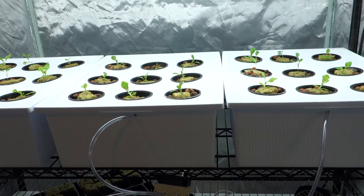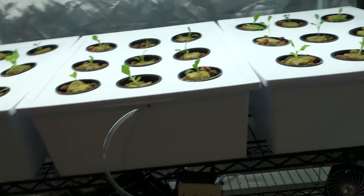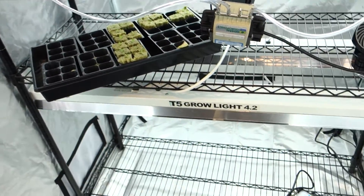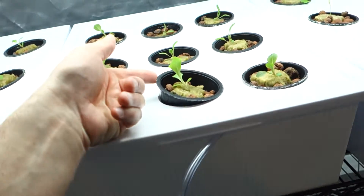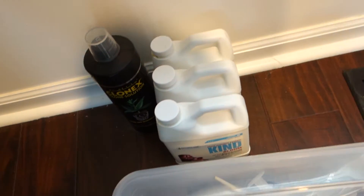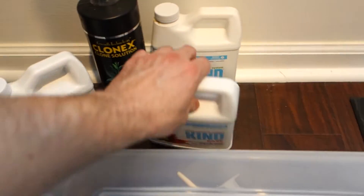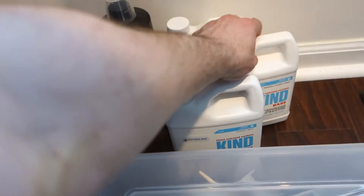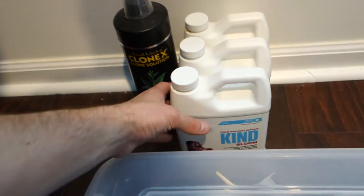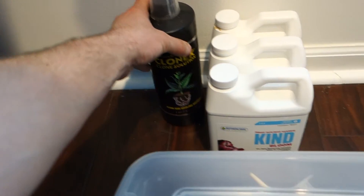We all get to go on a journey together and watch these little babies continue growing, and then I feast on them and let you know how it is. I realize I actually have to buy more net pods myself. Here are my nutrients — the Clonex, and also the Botanicare: the Bloom, the Base, and the Grow. All this stuff is always listed down below — make sure to hit those links. This is the best stuff I've ever found to grow, and the best stuff to soak your growing mediums, which is the rock wool, prior to dropping the seeds in there.